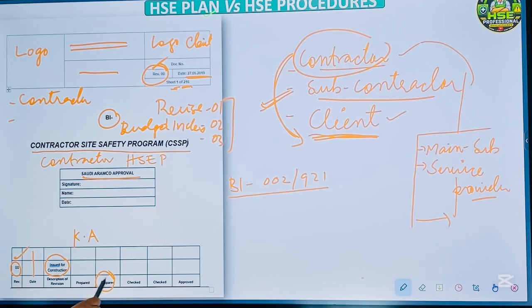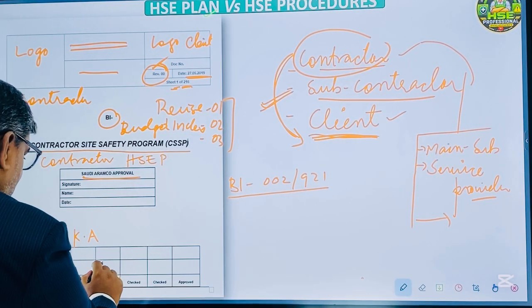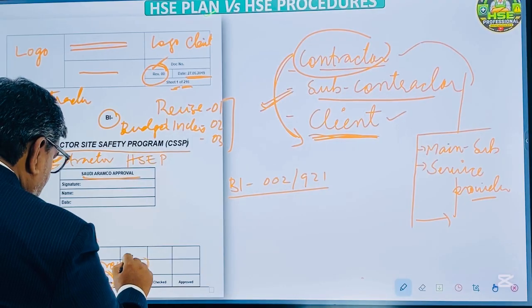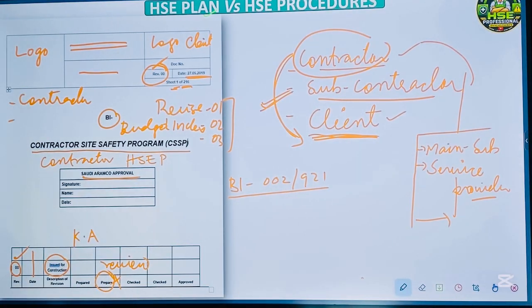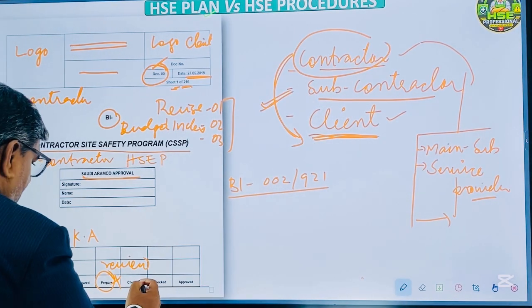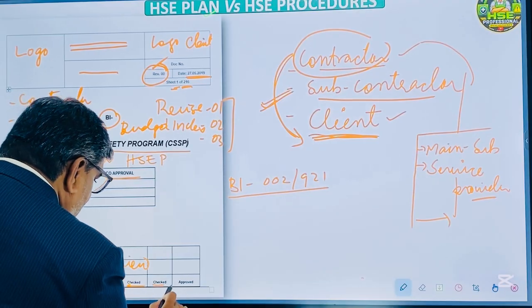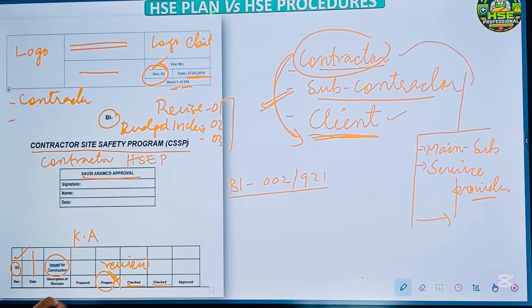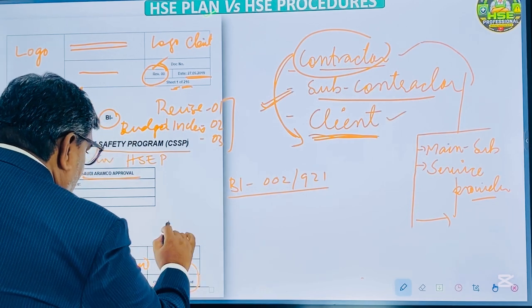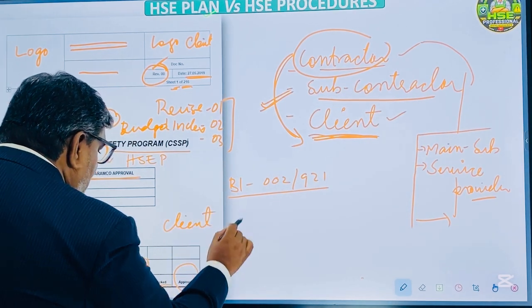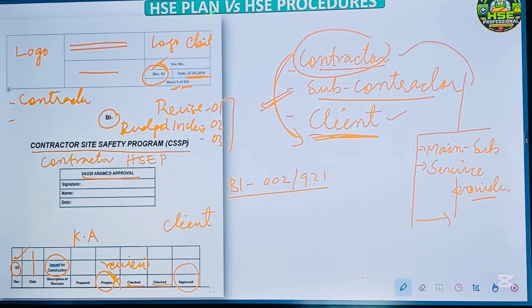This is a wrong word. Actually, this should not be here. It should be prepared by only one person. Okay, and it will be like here, we can say review. We can say review by my project manager or senior authority who deserves to review, who is more competent than me, who is more qualified than me. Okay, and he can review this procedure. Then it will be checked by a more senior person, then by another person if required, and then it can go for final approval from the client. Who will give the approval? Client. Okay, now it's clear.